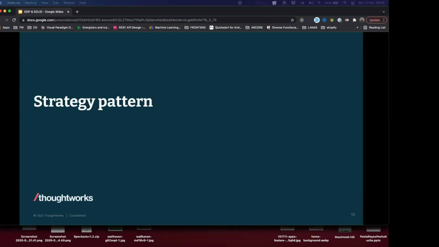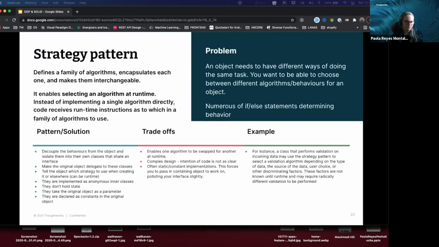No worries. Did anyone mention that they've been working with the strategy pattern before? I think that somebody said facade. Facade, okay, that's another one. Don't worry, I might have imagined it. Okay, so the first one we're going to look at is the strategy pattern.